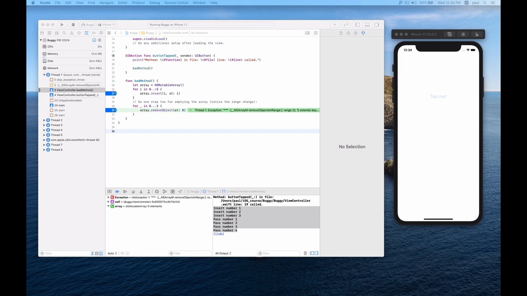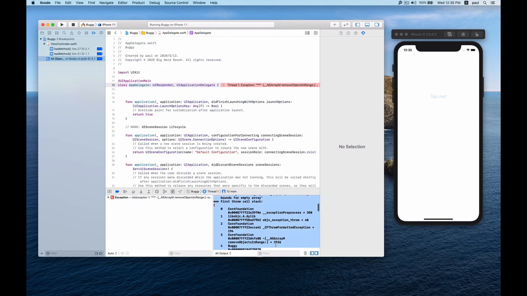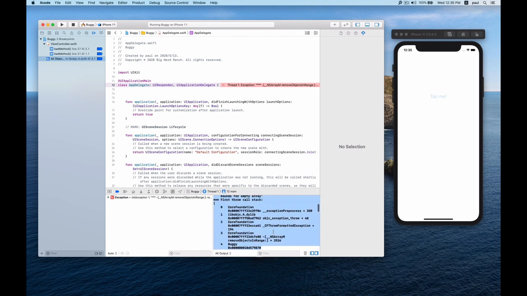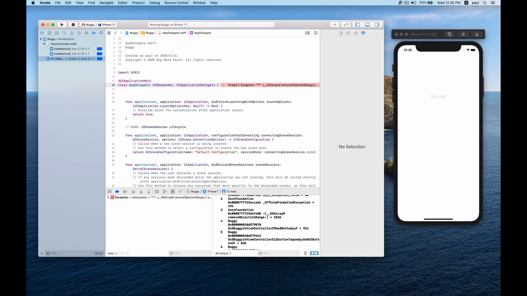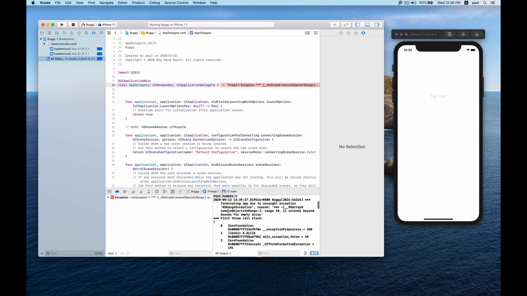To see the crash and read the cause, click on the Continue Program Execution button on the debug bar until you see the crash. This strategy is the one to begin with as you tackle a new bug. In fact, many programmers always keep an exception breakpoint active while developing.